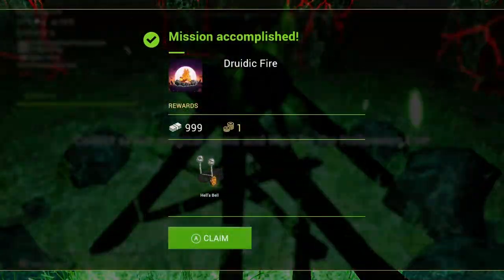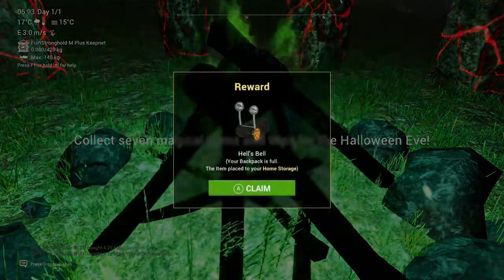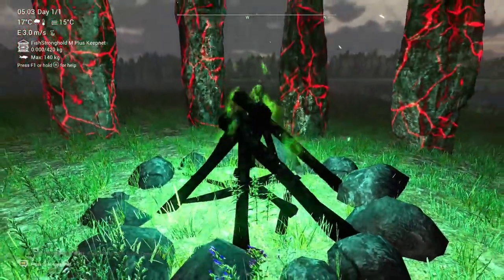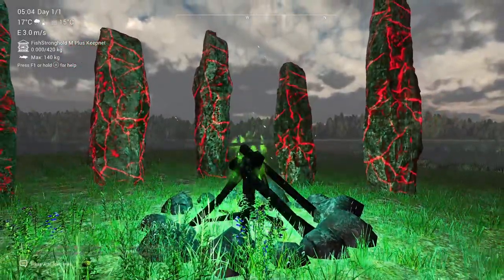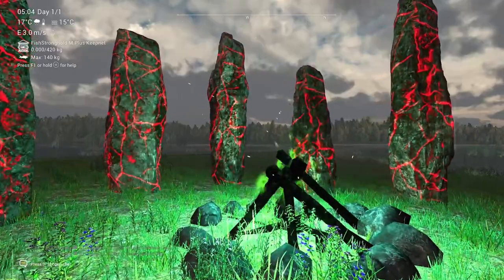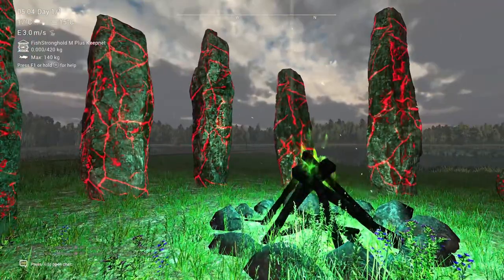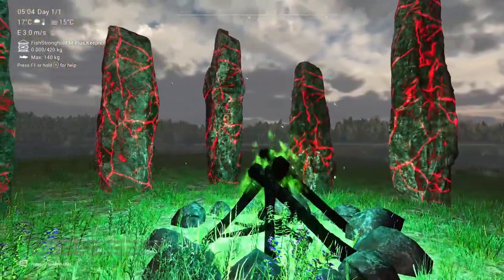But now, put the branches down, we have lit the fire. You can see there we get the reward, which is a Hell's Bell. And now we have all 7 magical items. So all that's left to do is wait for Halloween Eve, as it says there, Hallows Eve. I will do another video when the time comes. Very interested to see what's going to be unlocked, what new missions, etc., now that we've completed this. I'm really excited about it, so there will definitely be a video on this.